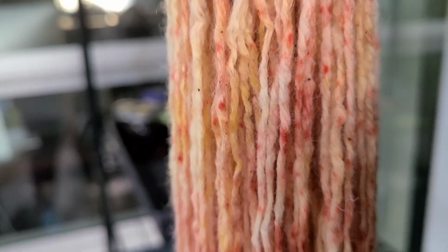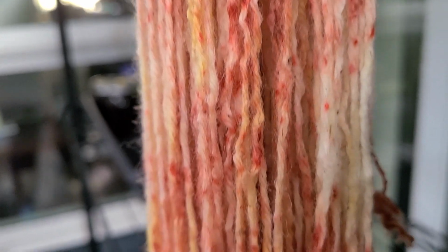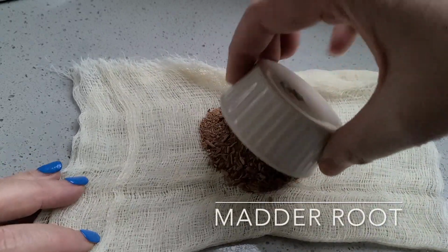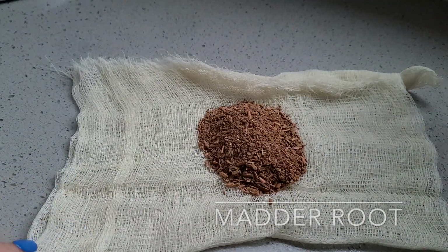This week we're going to finish out those kits with a special surprise in the way of a confetti effect on the finished wool skein, and the dye plant is a root, and that would be madder root. So let's just get into that kit and start working with the beautiful natural dye plants from the Color Farm.